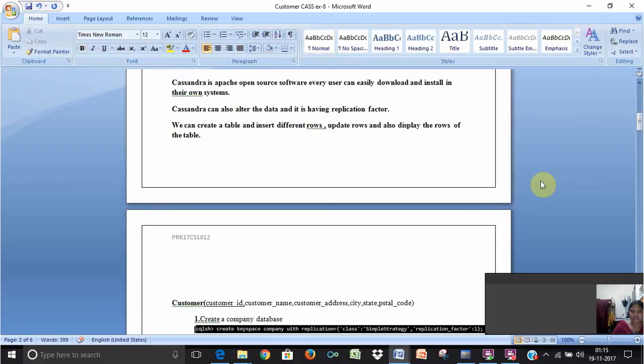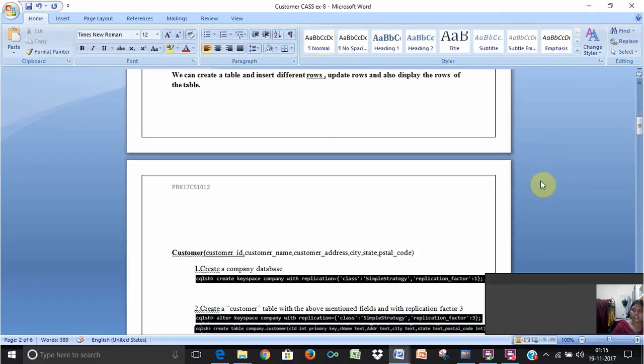And coming to queries, here we are using a customer table. In the customer table there are fields like customer ID, customer name, customer address, city, state, postal code. The first query is to create a company database. Similar to MongoDB, but here we use create keyspace.